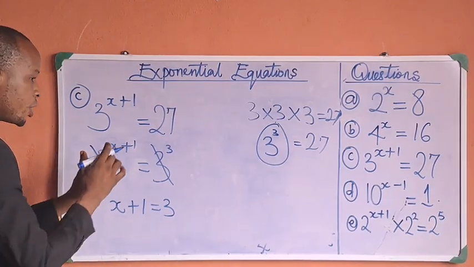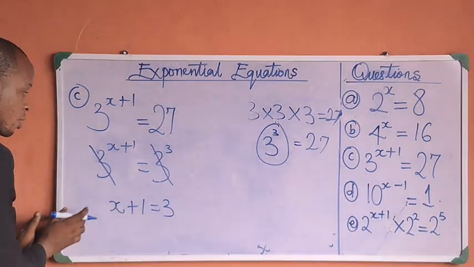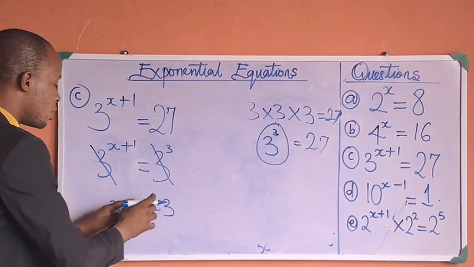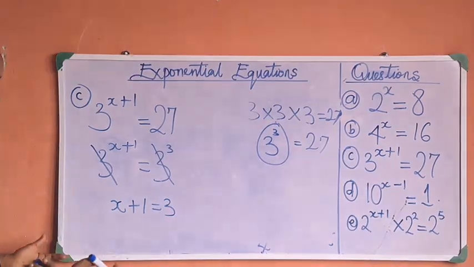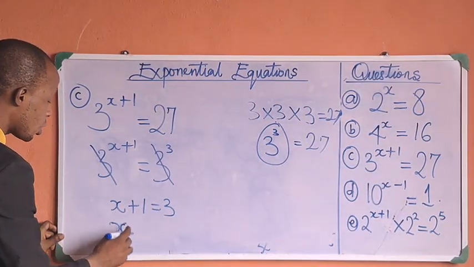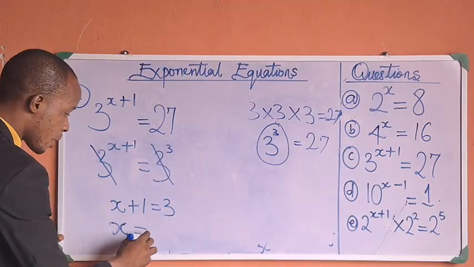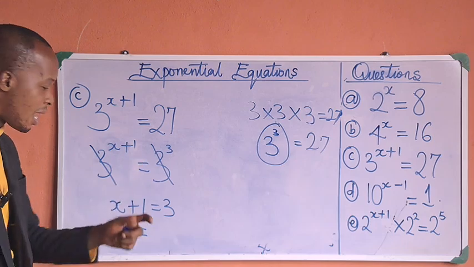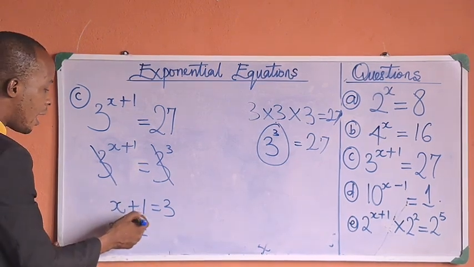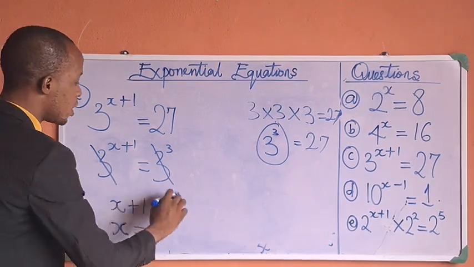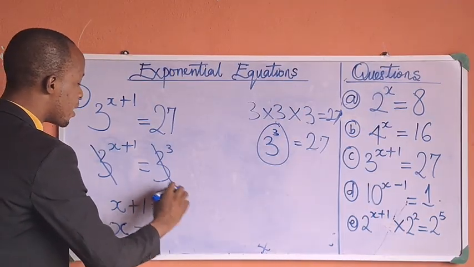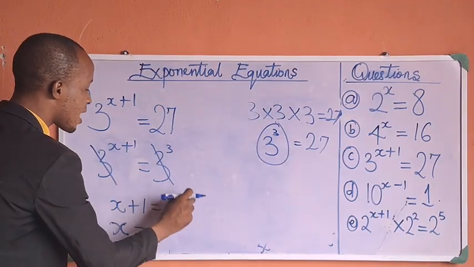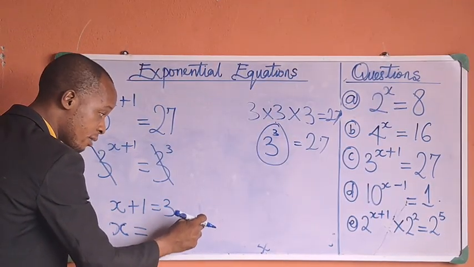So we are going to group the unknown value to the left side, and then the known value to the other side. How do I do that? I write down my x here to the left side of the equation, separated by equal signs. And in my previous video on equations, I've explained this before. If a number having positive sign is being moved to the other side of the equation, that movement will change its sign. In this case, plus 1 is going to the other side of the equation to become minus 1.